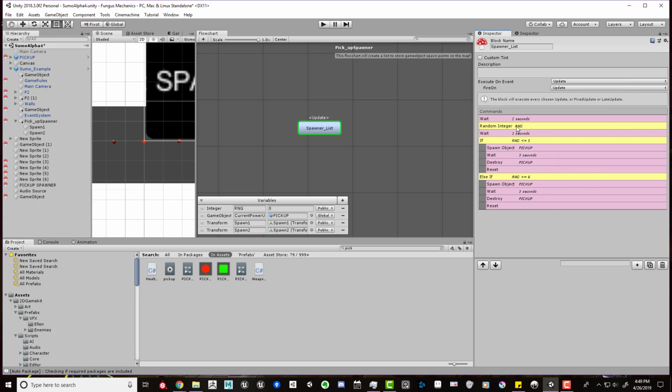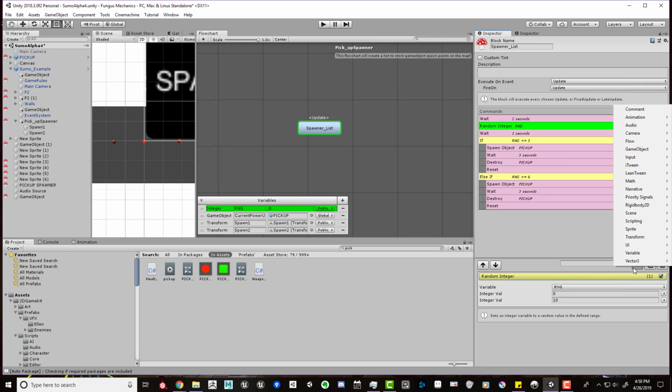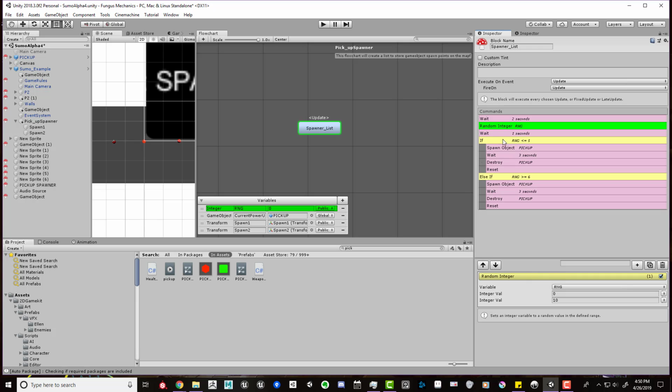The next thing is that I need to actually do something with my random number generator integer that I created, my variable integer. And there's this really lovely option, under variable, where you can actually have a random integer generated on call. If you just put this here, it'll call this random integer from this variable at every single frame. It'll just generate a random number. While that's helpful, you still have to use these wait functions under flow to slow this down a bit, and you'll see what I mean. I'll demo this. So I just pick a value between 0 and 10.